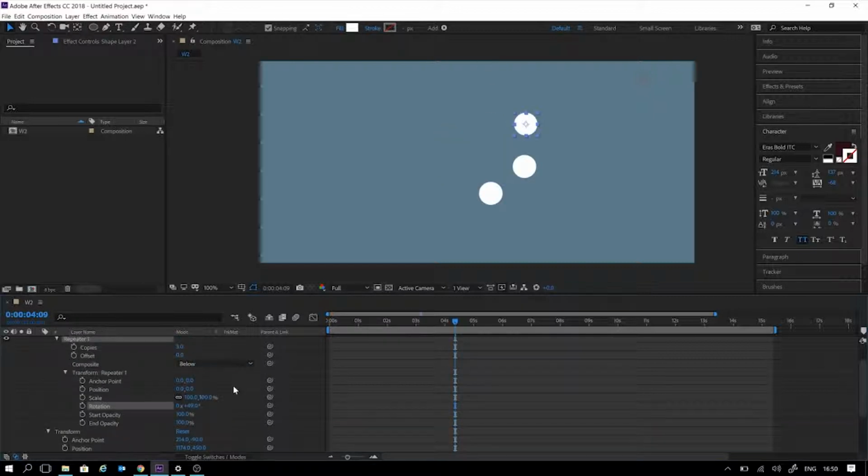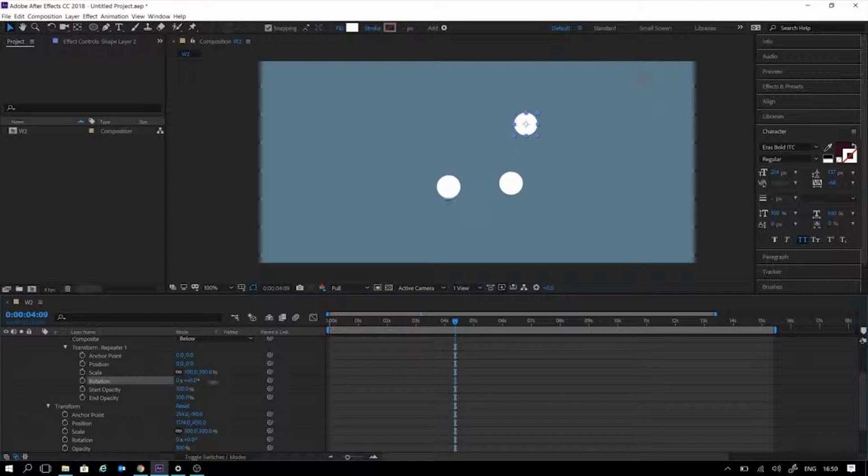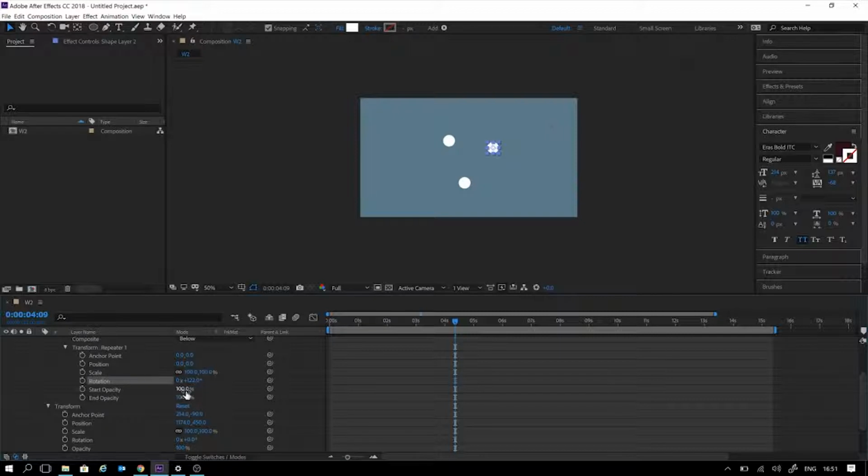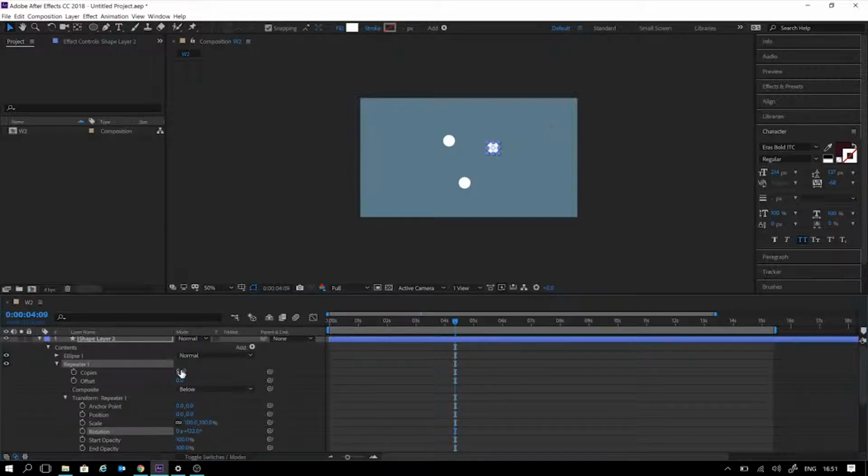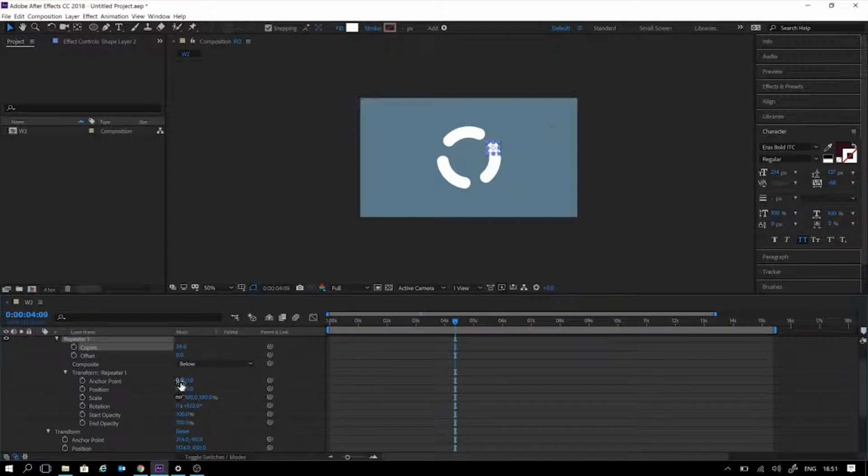This is overall rotation. I can have now a couple of copies. Offset. Angle 0. See that?